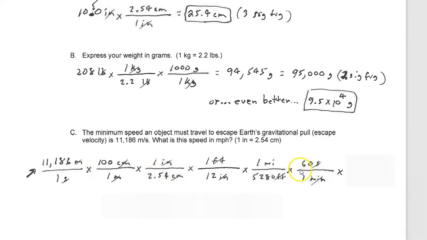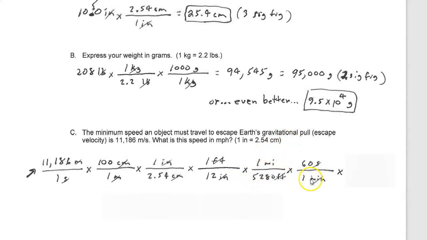Do 2 things have to be right next to each other to cancel? No, for 2 things to cancel, 1 just has to be on the top and 1 has to be on the bottom. And the reason why is because multiplication is commutative. 3 times 5 times 7 is the same thing as 7 times 5 times 3 or 5 times 7 times 3. When you multiply numbers, it doesn't matter what order you multiply them in as long as you do it. So this factor here is separated from that factor, but really you could have just moved it back over here. So see, it doesn't matter if they're right next to each other. As long as 1 is on the top and 1 is on the bottom, you're good. All right? So seconds cancel. Got rid of that seconds. So what are we left with?